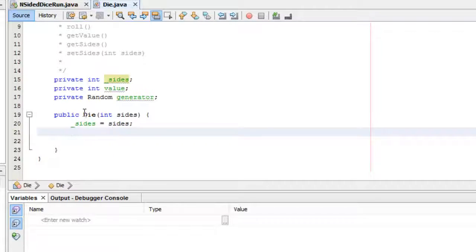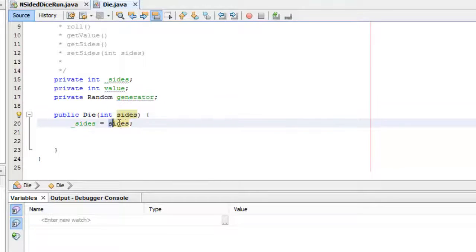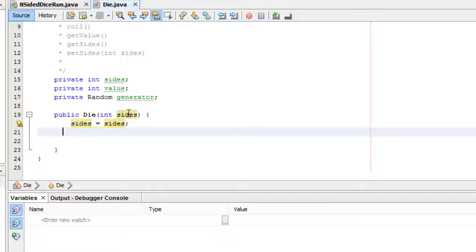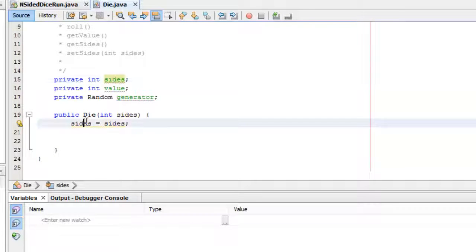What I'm saying at this point is when you make a die, and I say new Die of size 8, then take that 8 and set it to the internal private variable sides. If the names match, things can get a little confusing. Is it referring to this sides here or this sides here?